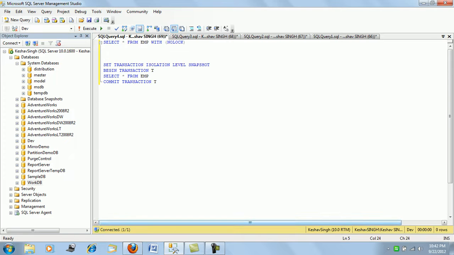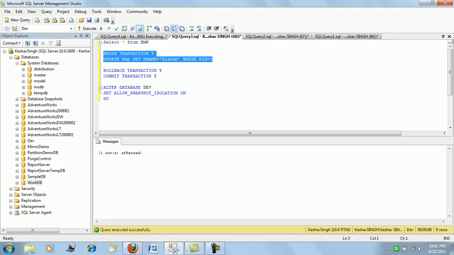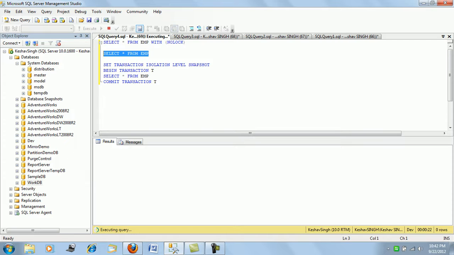In the next window, which is a new session, 69, let me try to read this value: select star from emp. If you see, it will not be able to fetch any results, because there is an open transaction here and I have not yet committed the record. This is what happens from the application perspective when there is a DML, an update, happening: even reads are obstructed in the read committed mode. It's waiting for the prior data to commit, and then it will begin its reading. Even the read is blocked.